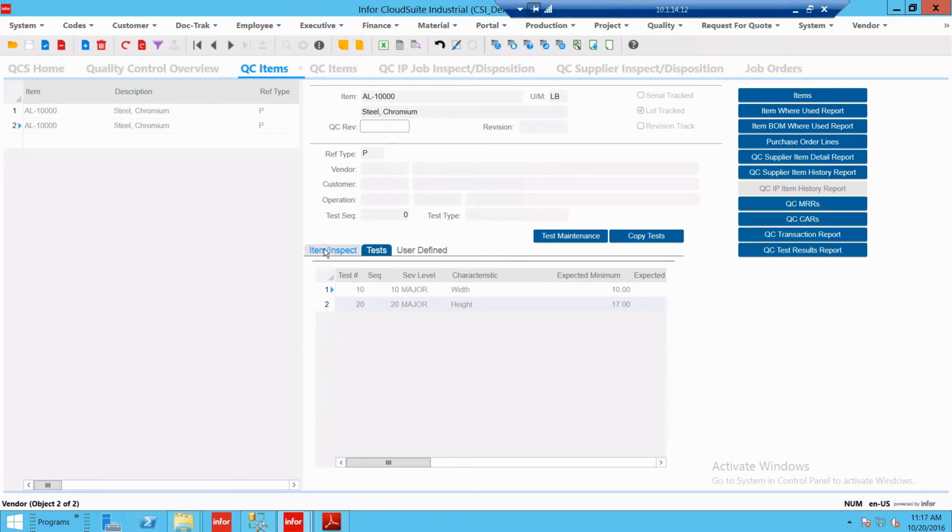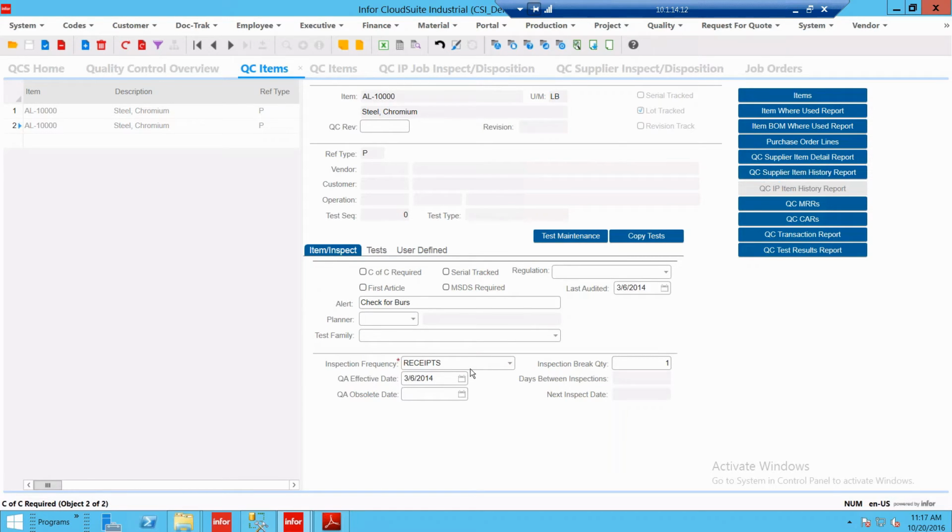Okay. Now, if I come back to this first tab, again, I can indicate things like, well, when I'm buying from Chromex Metals, I'm going to inspect every receipt. Or maybe if I change that to 3, that says I'm only inspecting every 3rd receipt. I'm going to leave that set at 1.